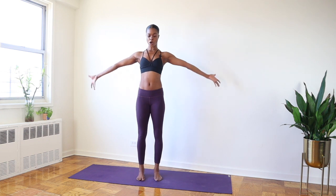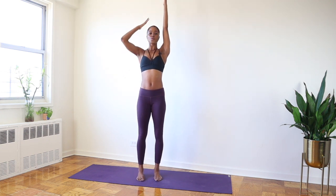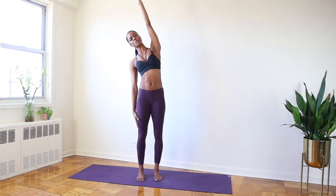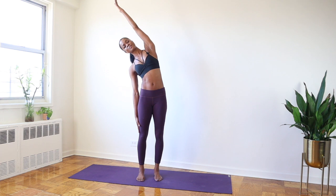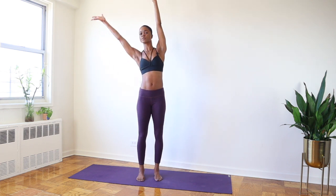Inhale, lift your hands all the way up. And exhale, you're going to let your right arm drip down towards your side and take a nice deep stretch up and over to the right side. Feel your left side lengthen. Feel the opposition of the left foot moving away from the fingertips. So you're really planting down and lifting out, lengthening. Inhale. And exhale, coming back to center. Just a quick stretch here.